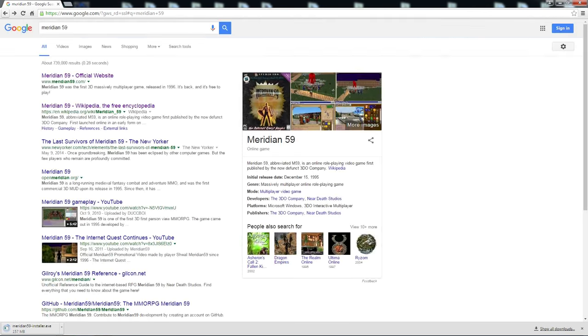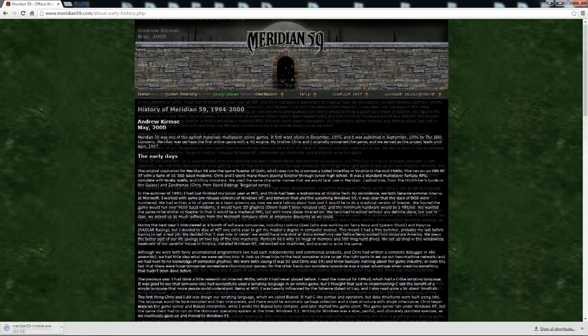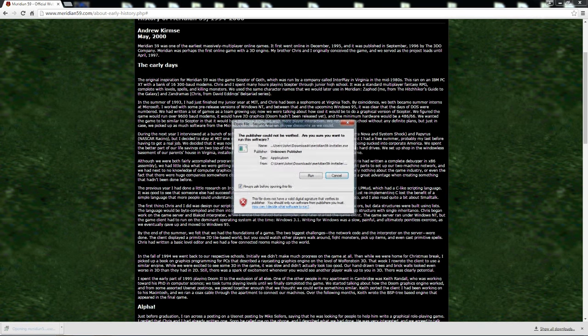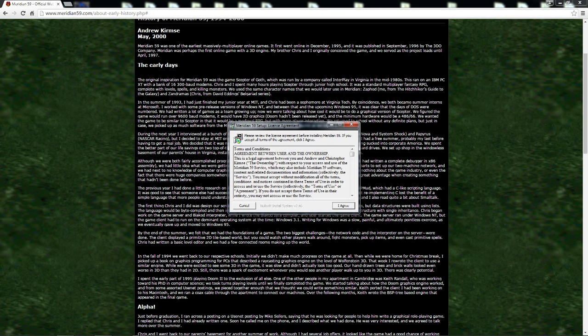You can go to the website and download it. I'm downloading the installer right now. I'm probably going to cut to the point where I'm actually playing it, but just go to meridian59.com, download the client. It's the most cutting-edge 3D MMO you will ever have seen in your life. It's an amazing game that is full of fantasy and whatnot. Here we go. Let's install this installer so we can install the game.